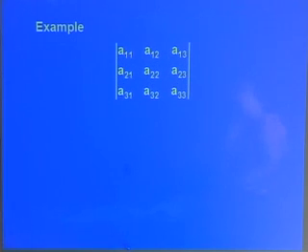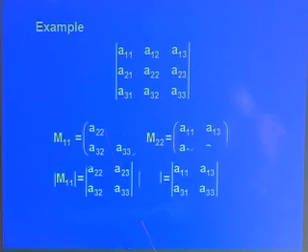For example, if I have this 3 by 3 matrix, then if we denote it by M11, it is obtained as the determinant of this 2 by 2 square sub matrix, while M22 is the minor of this element, and this sub matrix is obtained by deleting this row and this column, and what we have is this minor. Now, M11 and M22 are sub matrices. M11 is the determinant of this, while M22 is the determinant of this sub matrix A11, A13, A31 and A33.